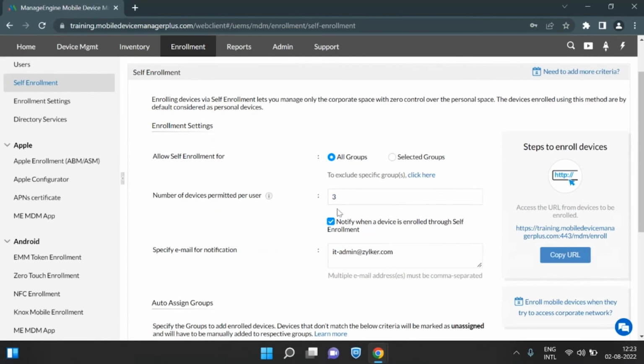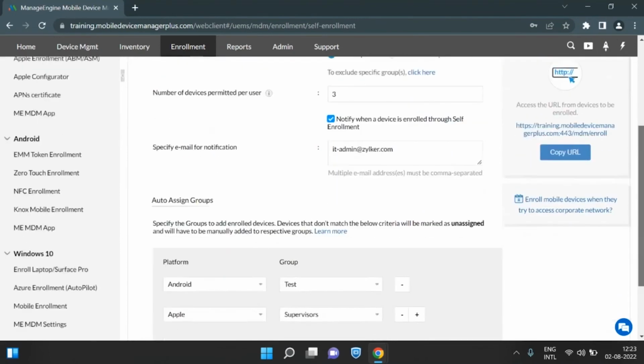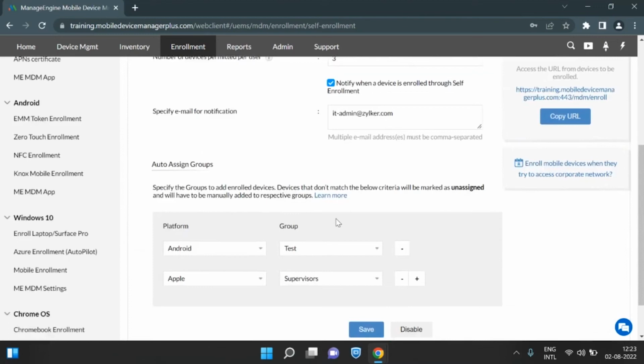And you can also enable this option, which will notify you when a device is enrolled through this self-enrollment link. So provide an email ID for that to be notified. You can also assign the devices that get enrolled using the self-enrollment URL to different groups. So you can choose the platform of that and different groups as well.